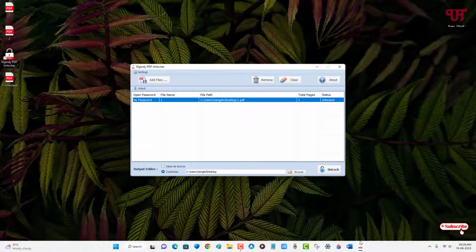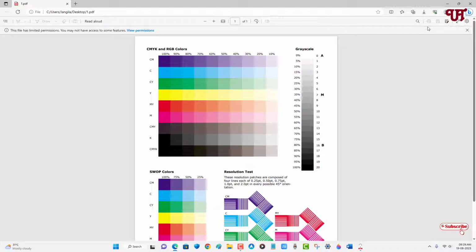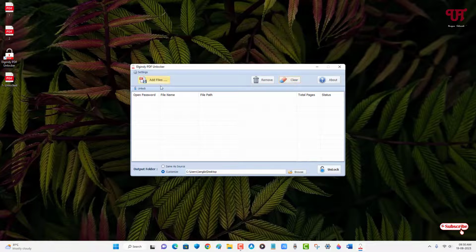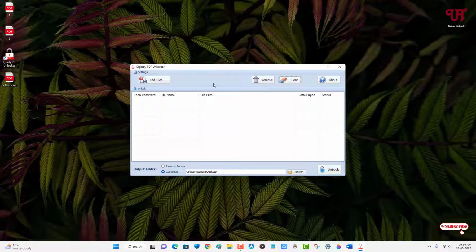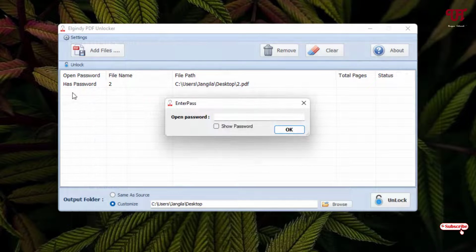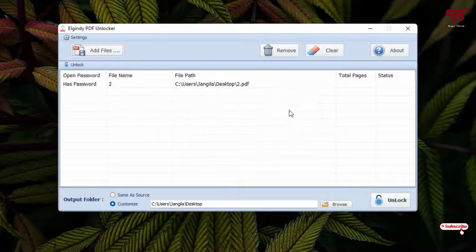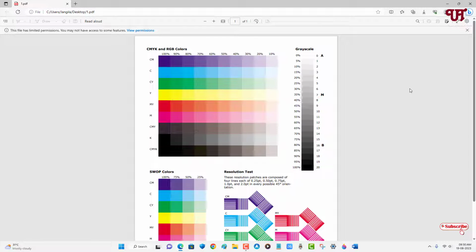But one drawback of the software is that this process will only work with those PDF files which can open, but are only restricted from printing or text copying. But if you have a PDF file which is password protected for opening, so you can see this is password protected, in that case this software will not be able to work for you. So let me show you. So you can see here it's unable to proceed since you need to have a PDF file opening password. So the software will only work for those PDF files which are viewable and only restricted from printing or text copying. So kindly note it.